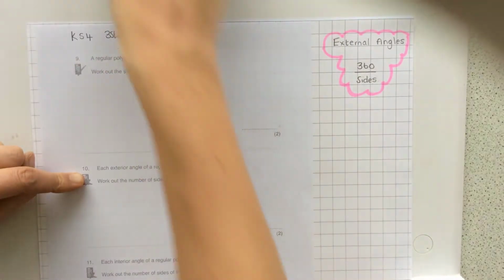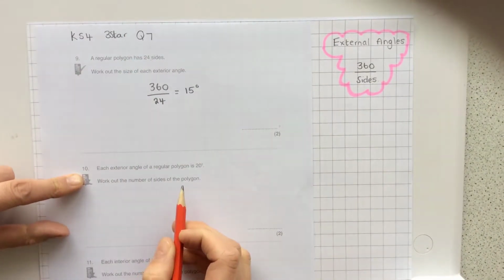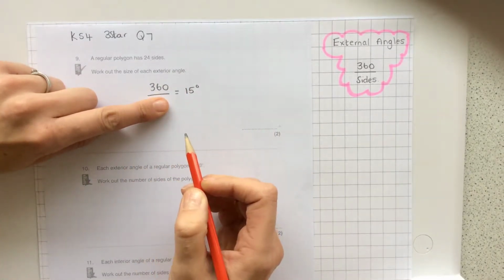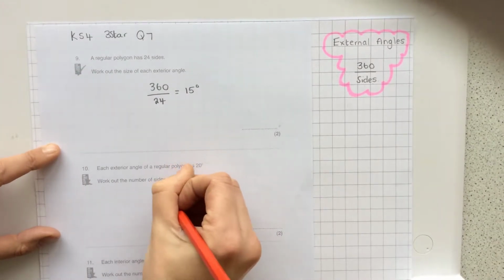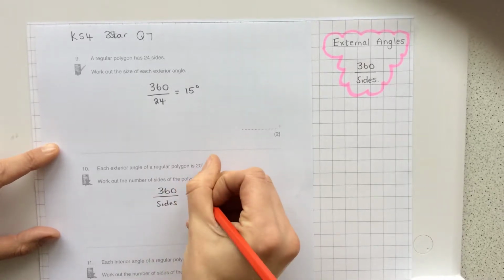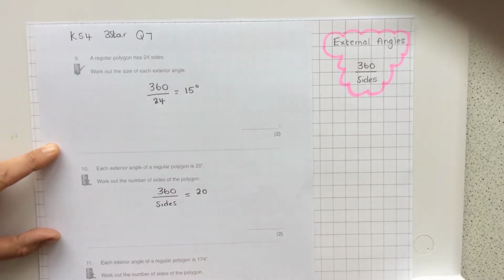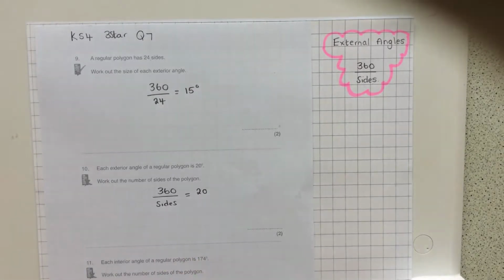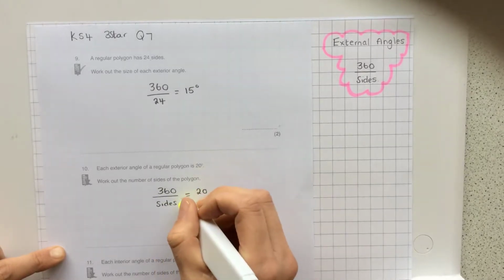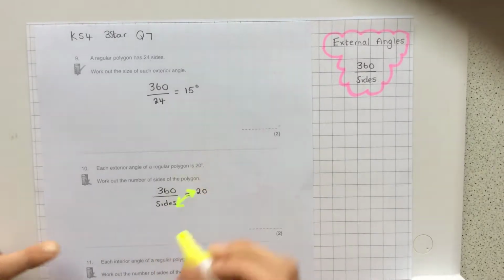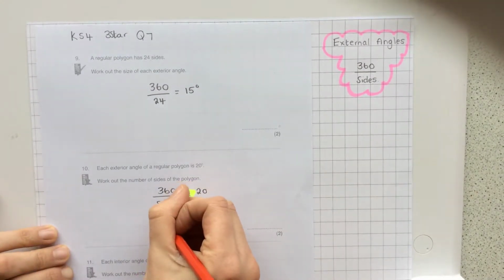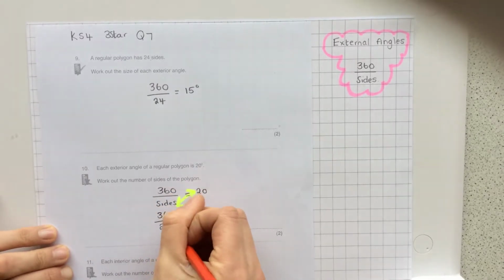Exterior angle of a regular polygon is 20 degrees. Work out the number of sides. So this time we have got something like this, but we're missing our bottom number. So this means we've got 360 divided by the sides is equal to 20 in this case. So we should remember that when we've got a value up here that we want to bring down there, and vice versa, we can switch these values. We've used the skill before in algebra. So if we switch these values, we end up with 360 divided by 20.